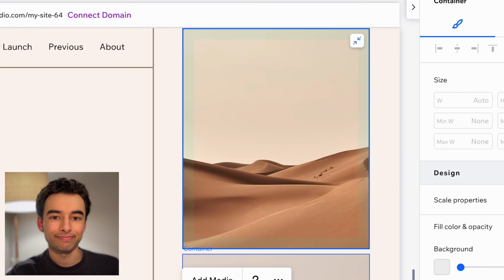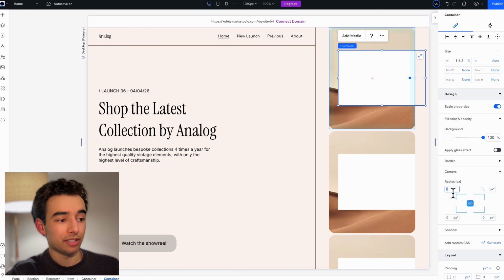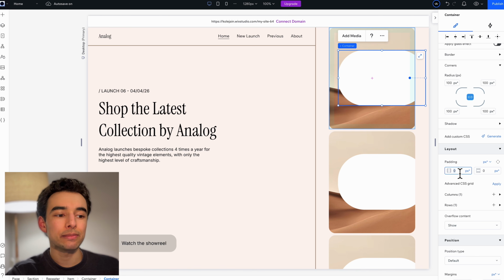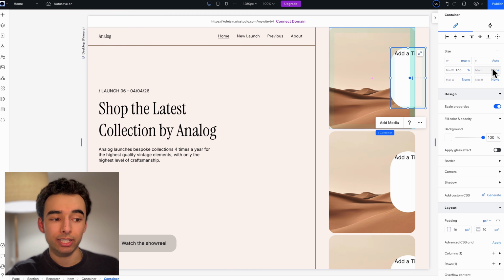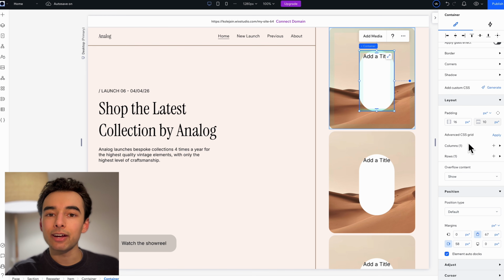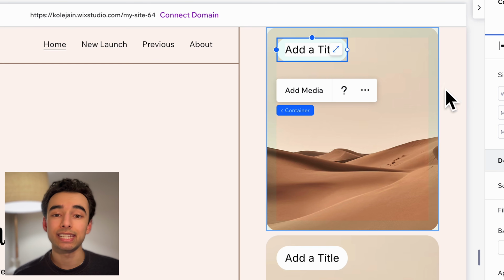Then to make these cards feel a little more lifelike, let's start adding in a bit of design. So I'll add in a container, setting the background to white, rounding out those corners, and then add in 16 pixels of horizontal and 10 pixels of vertical padding. I'll add in some text, and then we can set the width to max content and the height to auto. And then down here, we can also once again set the height to auto. That gives us a really nice base to add other text to.